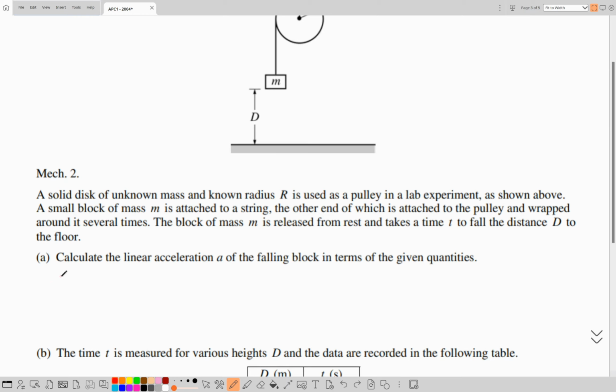motion. The equation that we're interested in is given by y is equal to y0 plus vy0 t plus half ay t square. Now the initial position is taken as the origin and the initial speed is 0, and the final vertical position is basically the distance d, and in this case the acceleration, if we're taking the positive direction down, would be g. Which means that d is given by half a t square. Then the acceleration would be given by the double of d divided by t square.